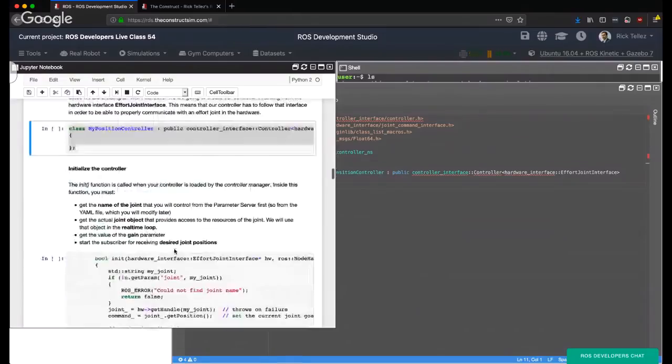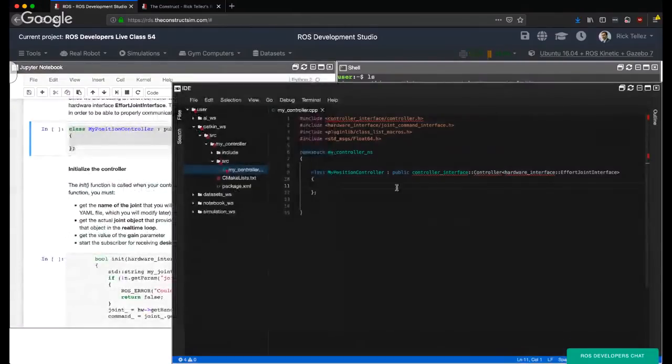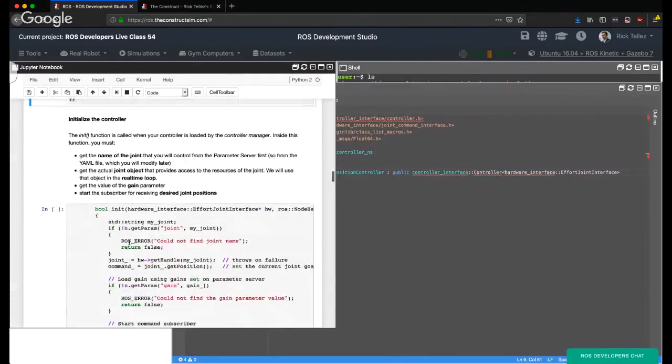Remember that. Okay, so now inside this class of the controller, you have to create some mandatory functions because it's inheriting from the class controller of type effort joint interface. And in order for the plugin to work properly with the controller manager, you have to provide some functions.